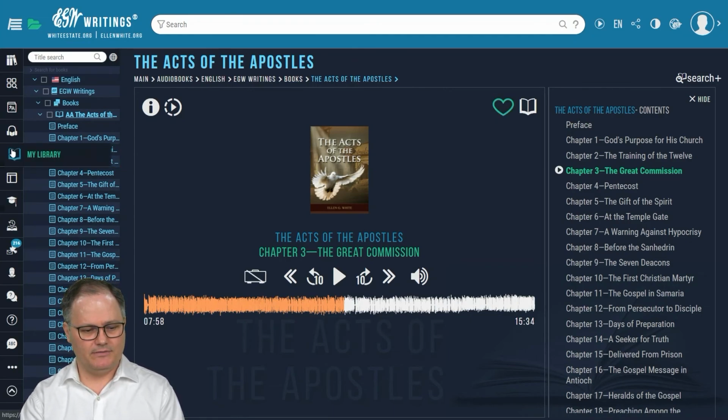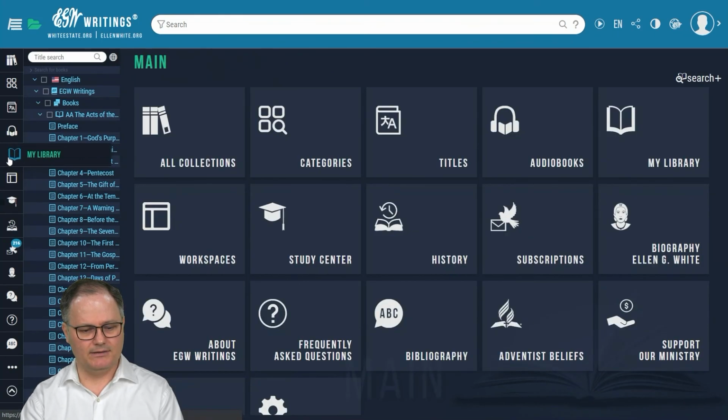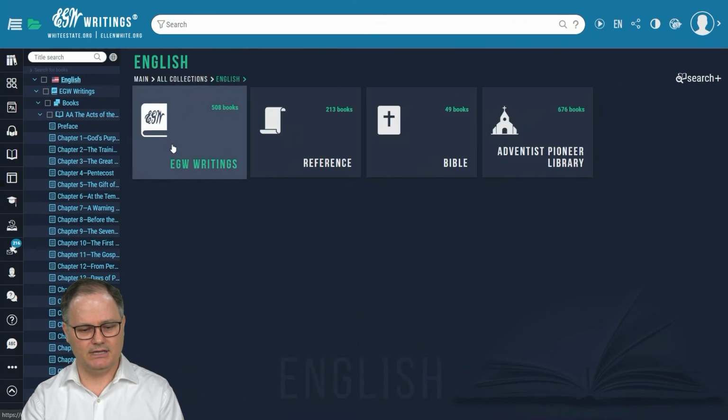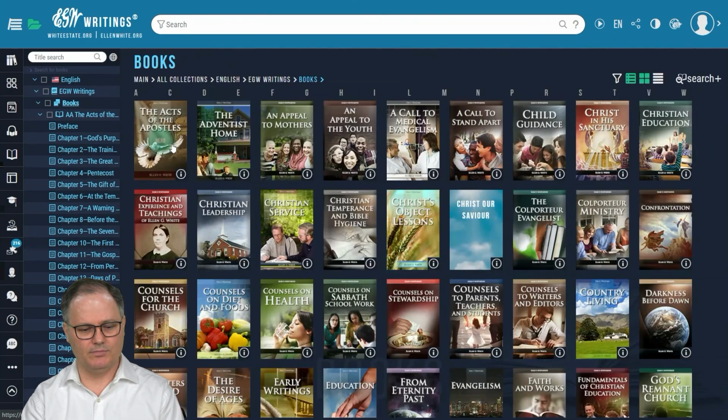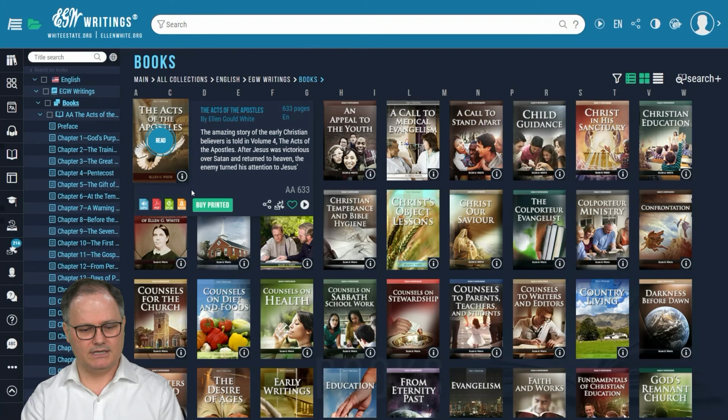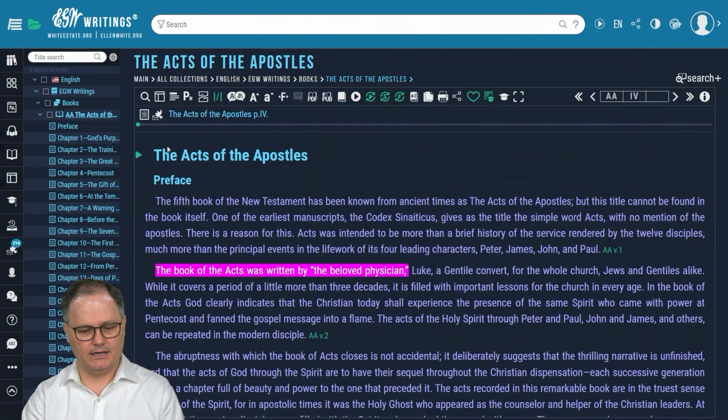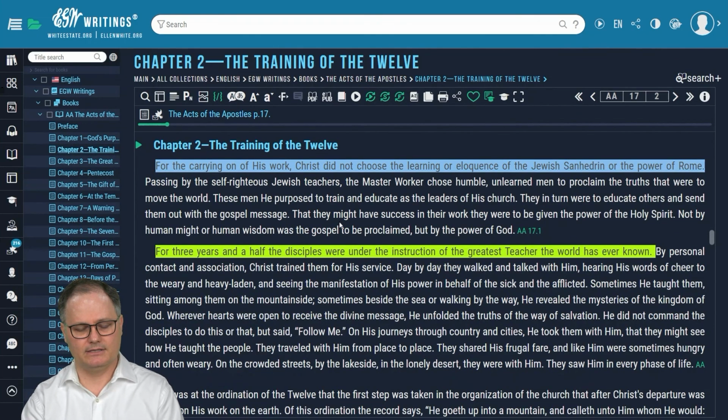So let me jump back over to my library, and if I go into all collections, then English, and open up the book, you can see here that I was on read. Now you can see where I was in the book, and I can click here and open it up. Let's say I'm in chapter 2, reading away in the book.